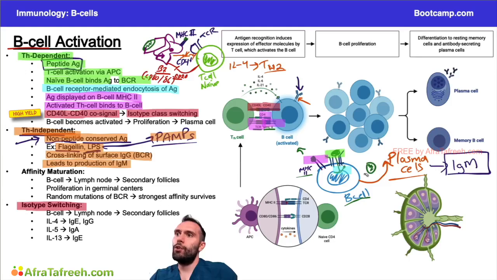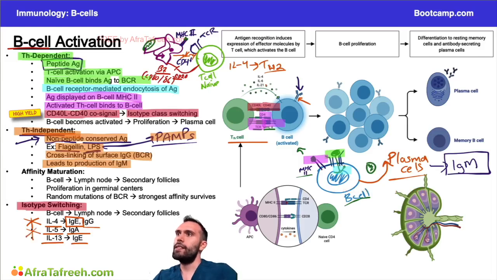Now, once this B cell goes through this whole process, presents on MHC2 to the T cell, and CD40 ligand interaction occurs, you're going to have specific interleukins that can be released. Okay, and we already talked about this a little bit when we talked about the cytokines. These different interleukins can cause different types of responses. So for example, if this T helper cell releases interleukin 4, that will stimulate mostly IgE, but also some IgG response. Interleukin 5 is going to be IgA. Interleukin 13 is also IgE. So just make sure you're familiar with these, particularly interleukin 4 and interleukin 5, probably being the two big ones I would remember.